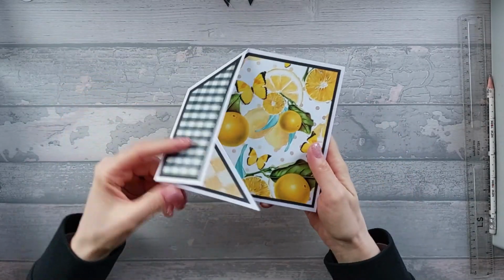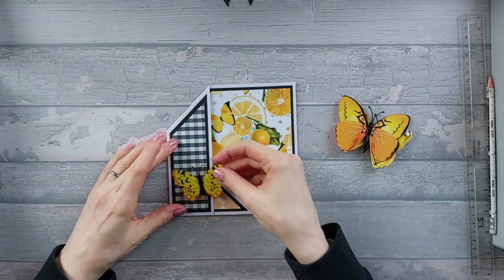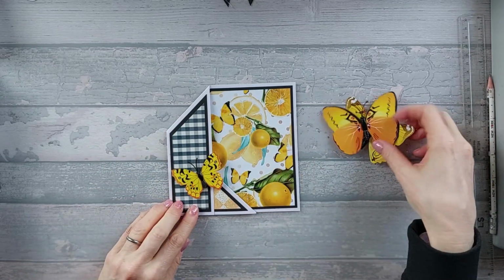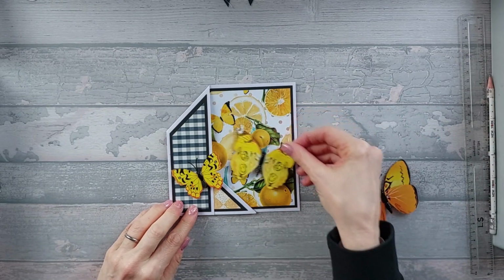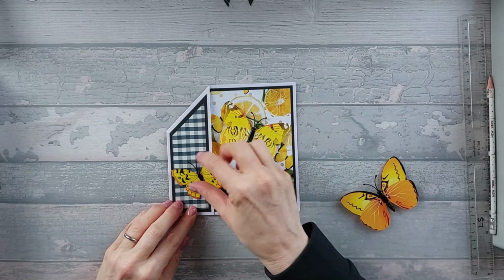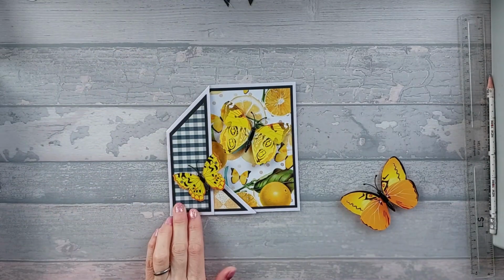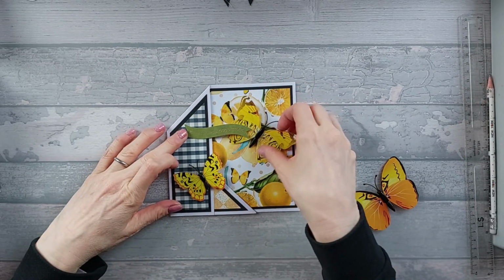Okay, so you end up with that. So then when you fold it down, there's your card. So now we're going to go ahead and decorate. I've got some little butterflies, so I thought we might have one here. We might have a big one here. I'll just stick with 2 actually. One there, and then maybe have that one on there like that.